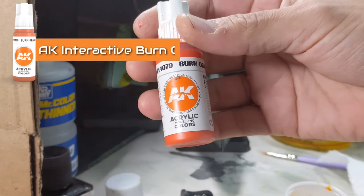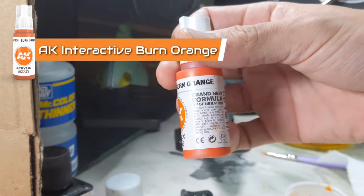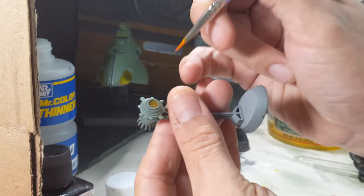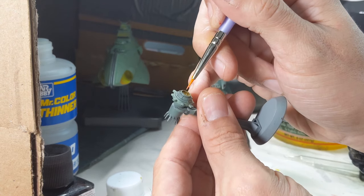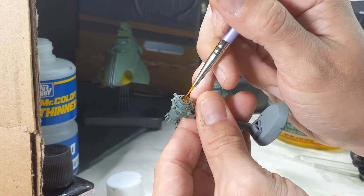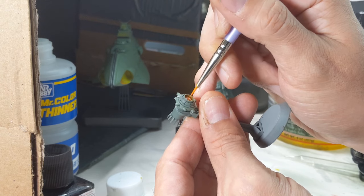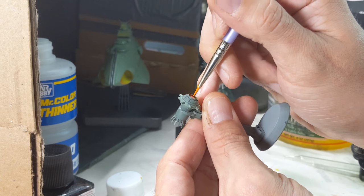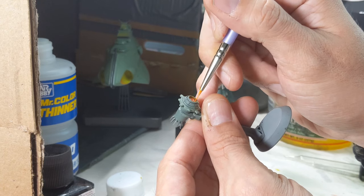We're gonna be painting the port and the front of this with a burnt orange AK Interactive leather paint. It runs really, really well. In other words, it paints smoothly. I believe it flows fairly well is what I meant to say. So we're gonna be using this to kind of give it highlights before we varnish this and go into the panel lining.